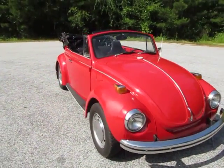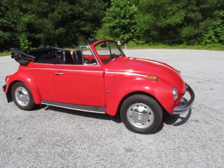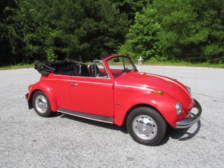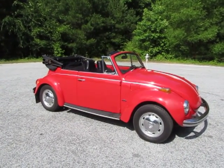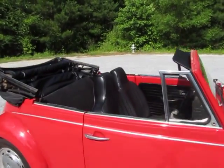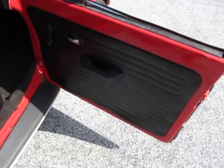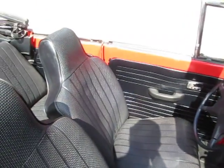I love Beetles and get ridiculed for it sometimes because we do classic car restorations and I have a lot of really bad to the bone cars around. I've got a Camaro Super Sport. I've got a 69 Mustang Mach 1. I mean, I've got some cool cars, and then people think I'm crazy because I actually almost enjoy driving the Beetles more than I do those cars. They get great gas mileage, they're fun, they're agile, and they're just so much fun to drive. I just enjoy them. And if you're looking at this video right now, you're probably agreeing with me, and that's why you're thinking about buying one.